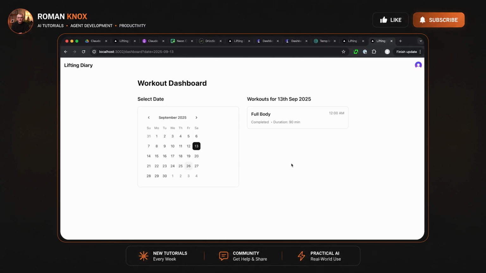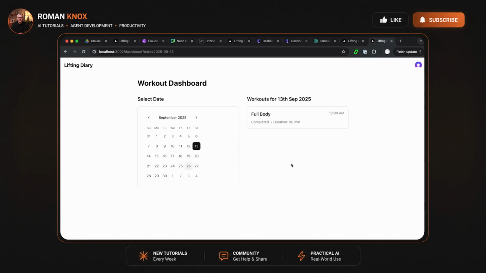In this lecture, we're going to make a start on the create new workout feature. But before we can do that, I think it makes sense that we start working from a new branch. At the moment, we've been working from the dashboard page branch. However, because this is a new feature we're going to implement now, I think it makes sense that we create a new branch to work from.